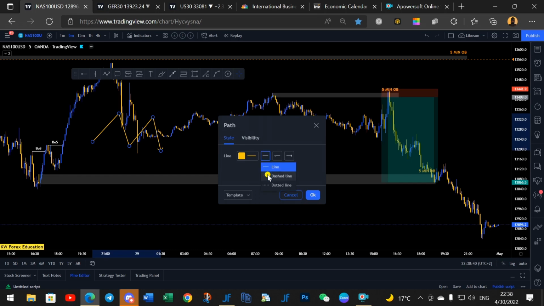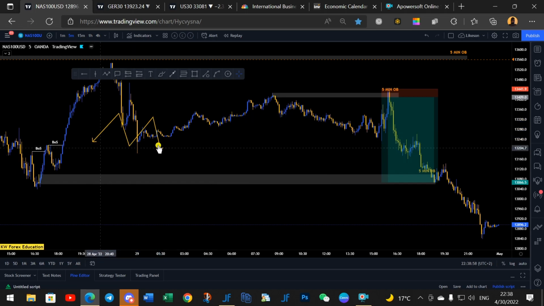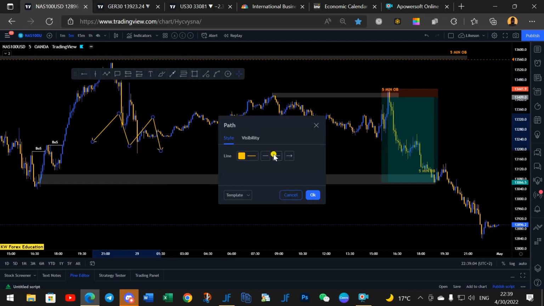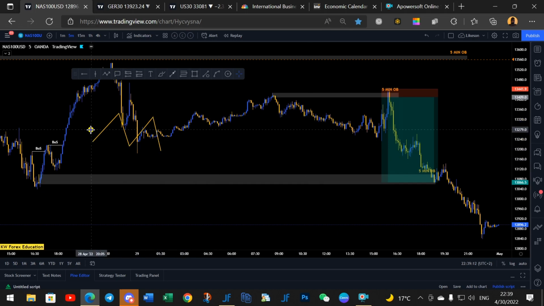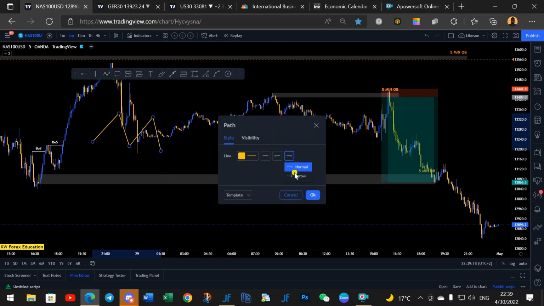Here you change whether you want it dotted or dashed, right? Here at the start, let me first put it back to line. The beginning of your line here, do you also want an arrow there, two arrows like that, or you don't want an arrow there? You just put it normal, and then an arrow is in front, or you can even do no arrows at all, right? But for me, I would want one end to have an arrow, right?